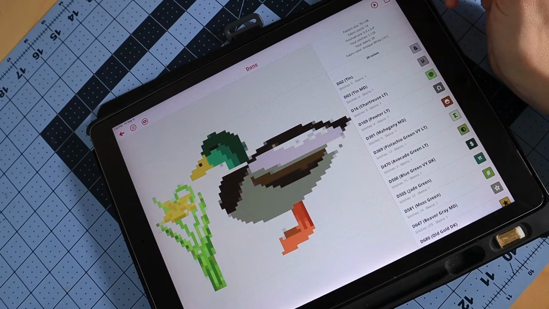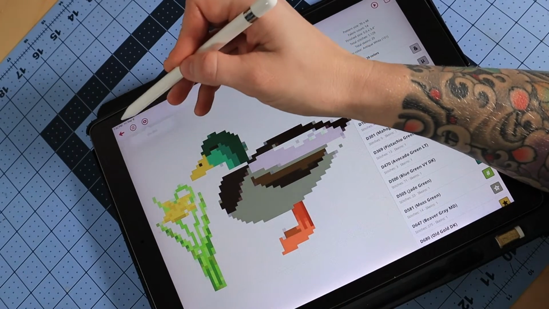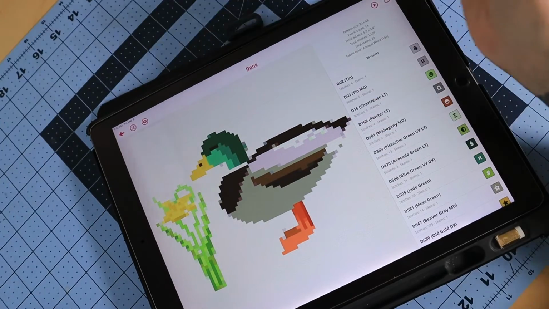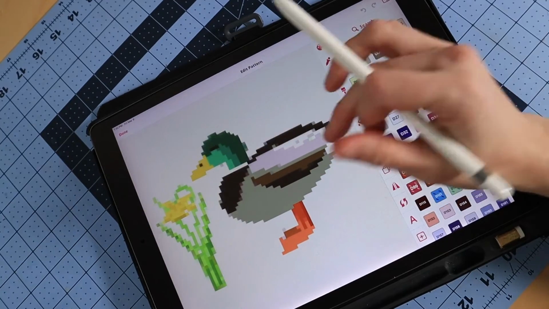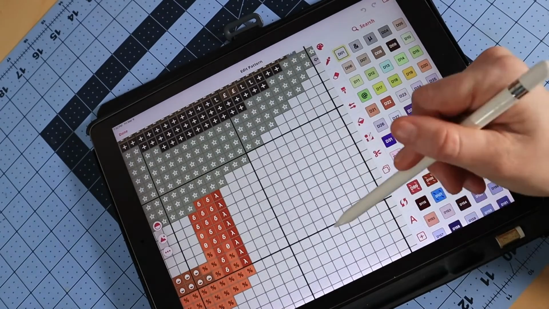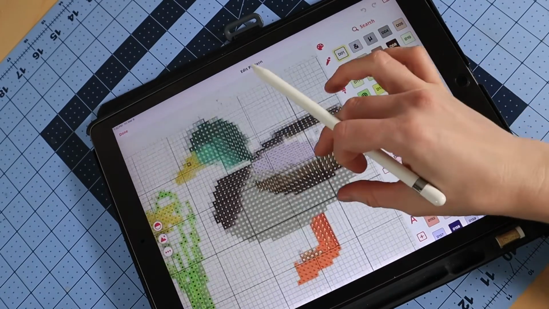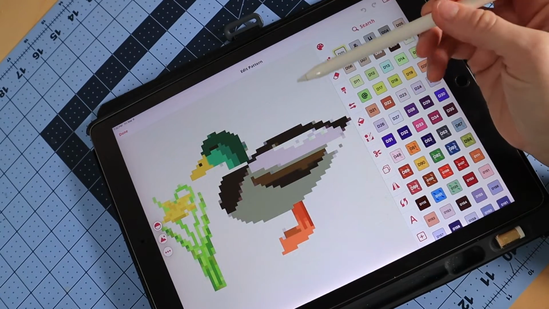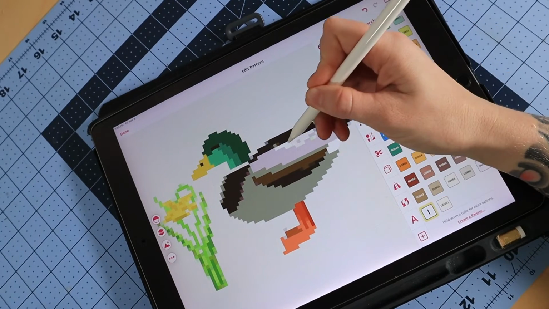So once you do that, you can go back in and edit the pattern. And you can just keep going. So now if you zoom in here, you'll see that there's no symbols around this area. So once I go through and just kind of clean this up a little bit, it'll be ready to go.